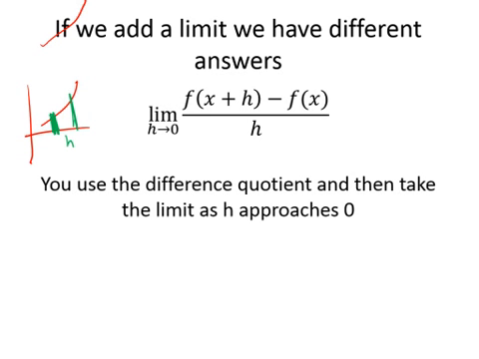So we're taking that distance between our 2 points that we're finding the slope for, because for the slope you need 2 points. You need x1, y1, x2, y2. We're taking that distance between them, and instead of having it set at like 2 units, we're setting it at basically no units. So the distance between them is 0.